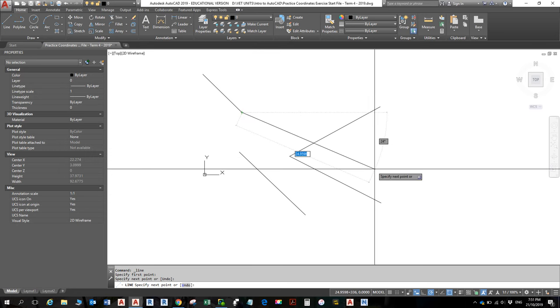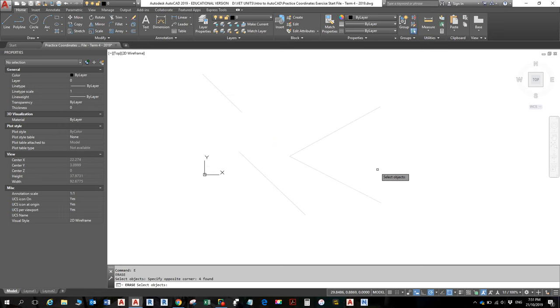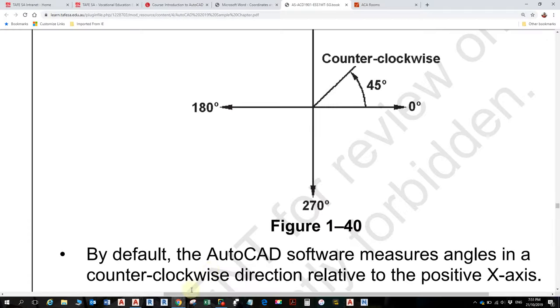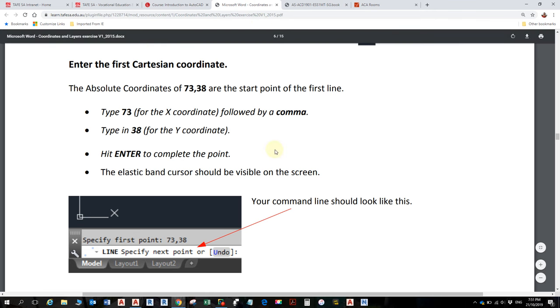So let's go and draw some lines and learn a few more things. That's the very, very basics, so I just ran through those. Now, I've zoomed in and around because I was showing you stuff, and I'm not sure if you were doing any of that. You probably were as well. So our first attempt to draw something may need us to stop and start to get everybody in the view, because you all have different views. Let's have a look at what we can do to fix that up, apart from closing the drawing and starting again, which we won't do.